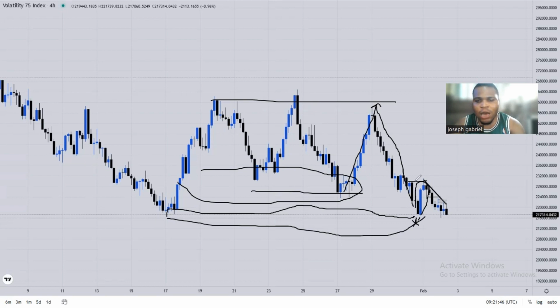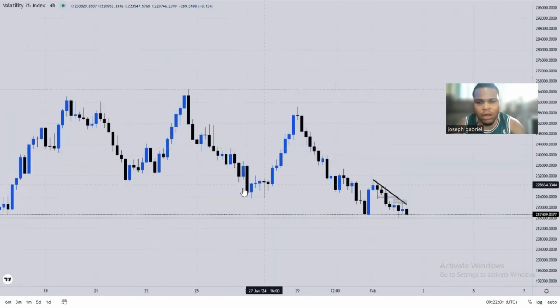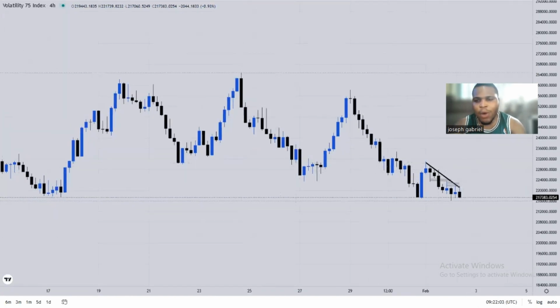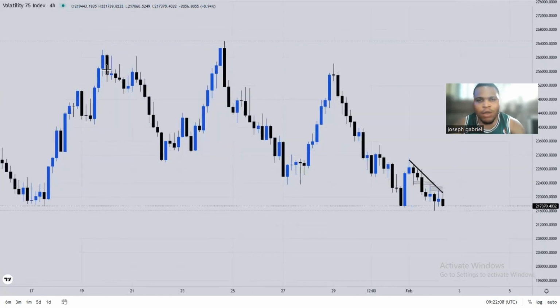We have another minor 4-hour block here. Let me zoom out so you guys can see the chart clearly. Okay, back to what I was saying, guys. You can see here that we have a minor buy order block around this point here, which the market saw, because the market was looking for more ways to push the market down, and you can see another H4 order block around this point here.